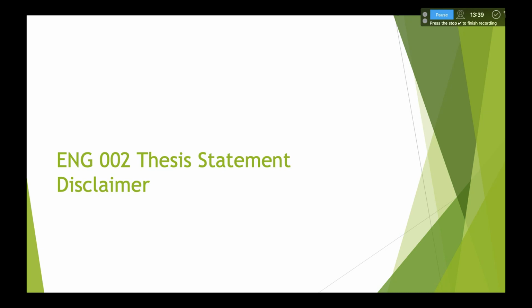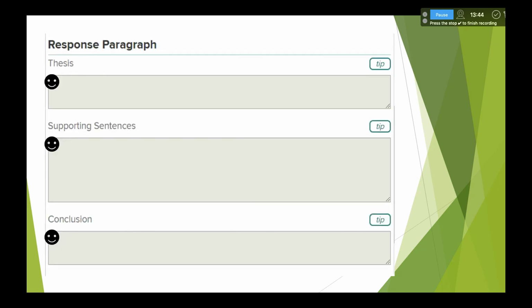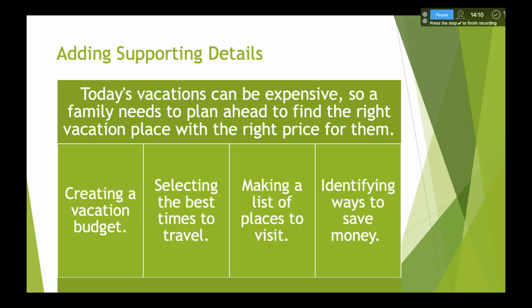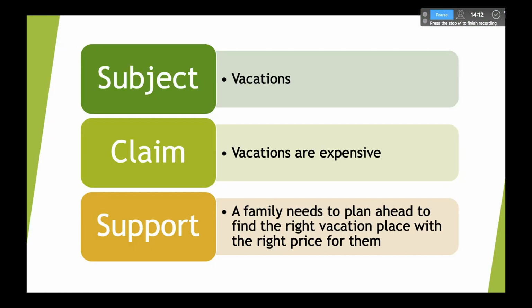So that's kind of what I wanted to say for this English 002 thesis statement disclaimer. This is a screenshot of the response paragraph you'll be writing for Unit 2, where you wrote the summary for the Jocelyn Fong essay, and then in the second body paragraph, you're asked to write a response to it. So your thesis statement for this particular paragraph is going to look more like the vacation thesis statement, okay?